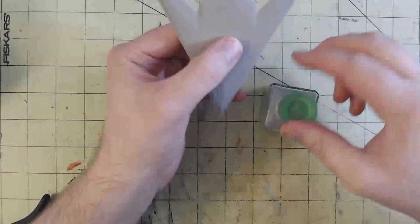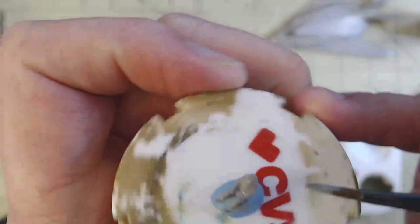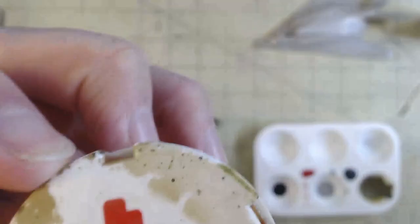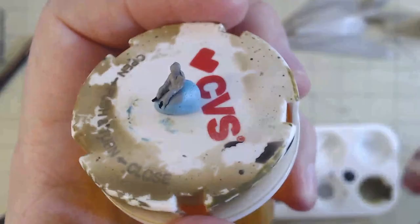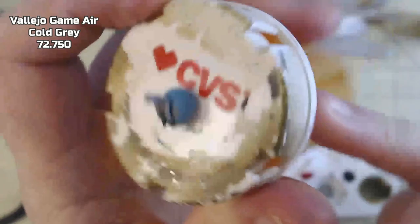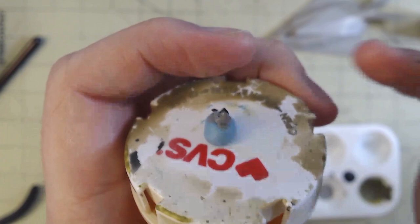Now onto the pilot. Despite the relative lack of detail in the cockpit, I still wanted to do what I could with what was there, and that included painting up the pilot, even if it was going to be in 1/144th scale. The whole figure got a coat of Vallejo Game Air Cold Gray 72.750. This was followed up by picking out the pilot's boots, helmet, and oxygen hose in Model Color 70.950 black.